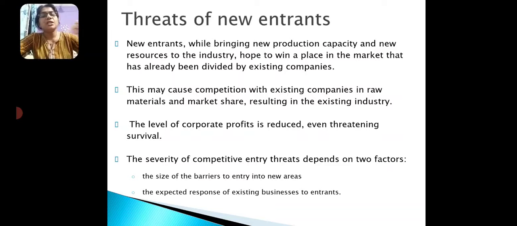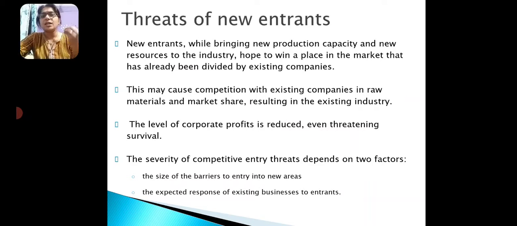or there are a lot of entry barriers. The entry barriers could be a government restriction, or the investment in that industry may be so high that not everyone can afford it. Suppose I want to start a petrol bunk, I cannot start tomorrow, isn't it? Because there are so many legal procedures, so many things.